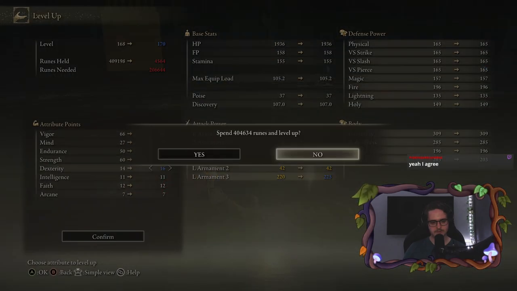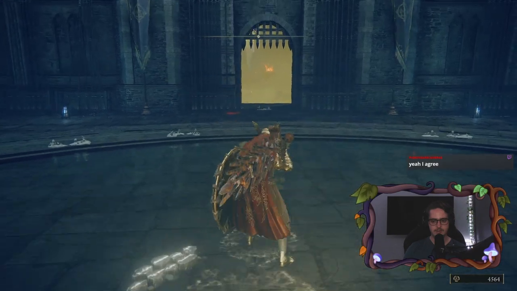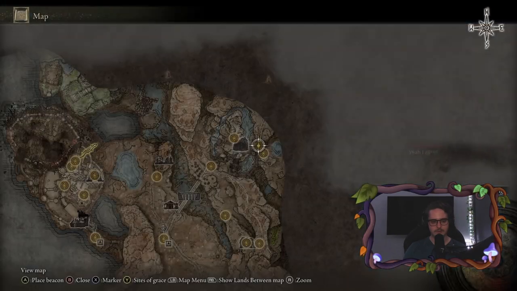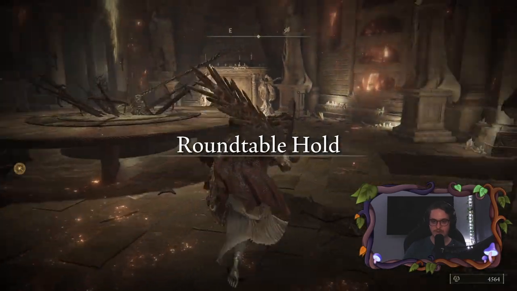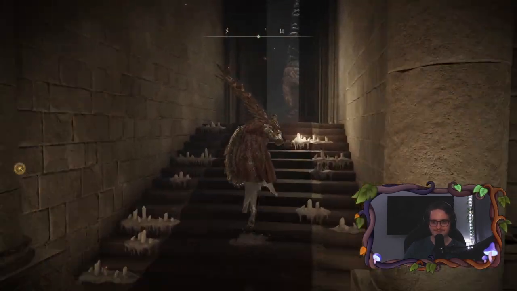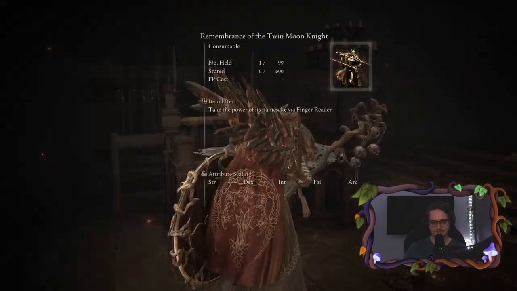Yeah, okay. Gotta put those in Dex. One more level in Dex, and then I can use the m'lady. Alright, I'm going to go back to Roundtable Hold. What do you think? Should I go back to the place and see what's after the boss fight, or should I save that for the next stream? Should I just take a look, a sneak peek, see what's coming up?